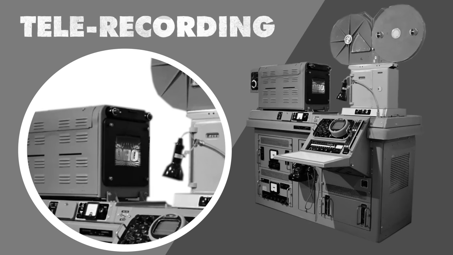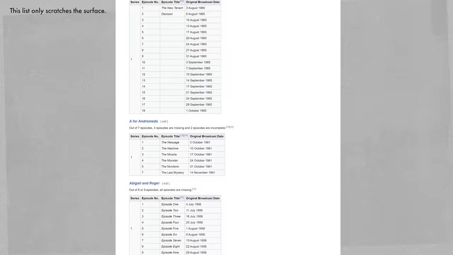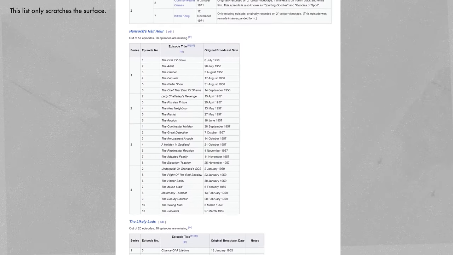Before the 1960s, if a program was to be repeated, it would either be reshot and broadcast live, or go through the process of Tele-recording — which in layman's terms is when a film camera is aimed at a screen and copies it that way. In the early days of Tele-recording, between 1946 and the mid-1950s, the recordings weren't considered of broadcast standard. However, technology advanced, and in 1959 the BBC recorded over 1,300 programs, but only 600 of those were ever rebroadcast. Even then, it's clear this process was more about archiving. Unfortunately, by the end of the mid-1970s, many of these Tele-recordings had been destroyed, and many important moments from early BBC broadcasts were wiped and lost forever.